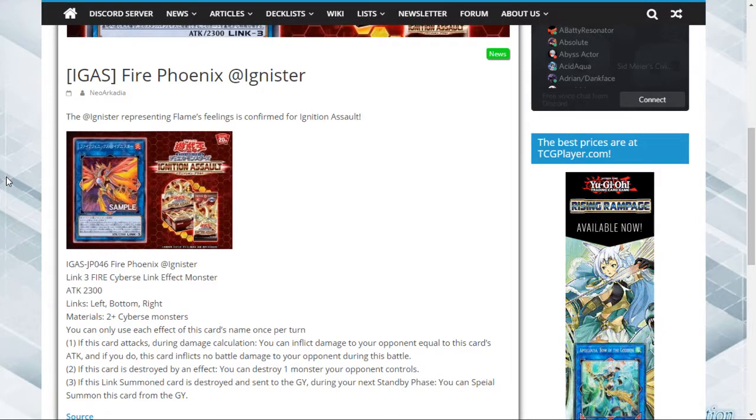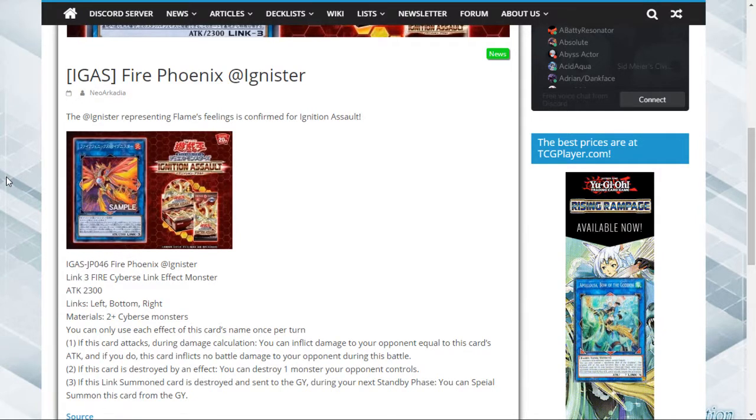If this card is destroyed by an effect, you can destroy one monster your opponent controls. If this Link Summoned card is destroyed and sent to the graveyard, during your next standby phase, you can special summon it from your graveyard.